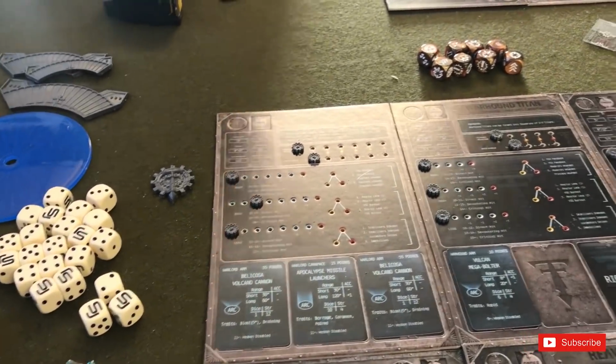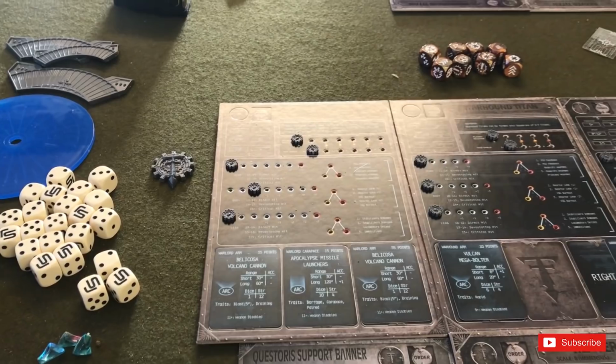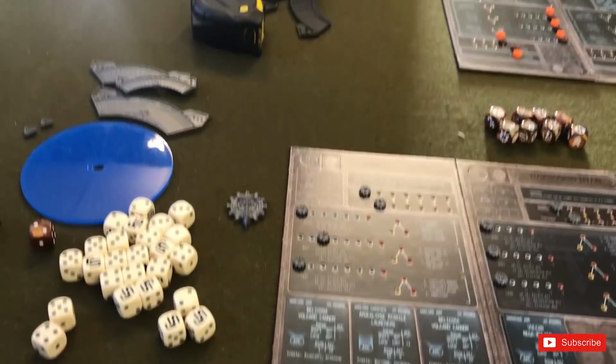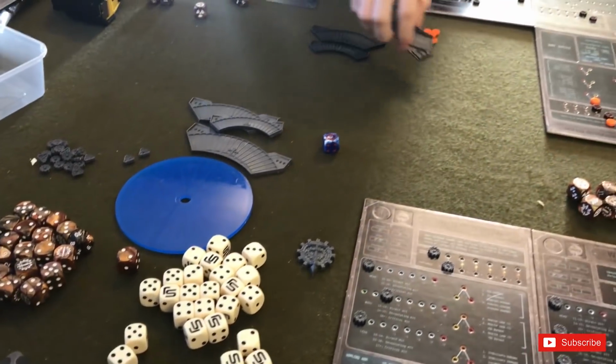So are you targeting a particular section of my Warlord? Are you going for the body again? Yes, because it will still be a 3+. Yes, you can. So roll to hit then, sir. He hits again. Another 6. Fuck off.